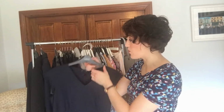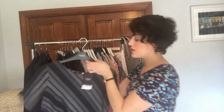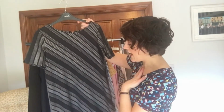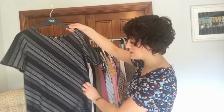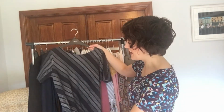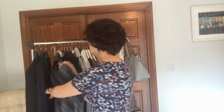So again, you can wear that as is, or you can pop one of your jackets over it. I also went for this. Now this is a print dress, but it's still in neutral colours, so it's easy to mix and match with your blazers as well. And this is a lovely soft fabric. It's a nice little shade. It's actually a great little price as well, €40 for that. And again, you can mix and match that with your navy and your black.